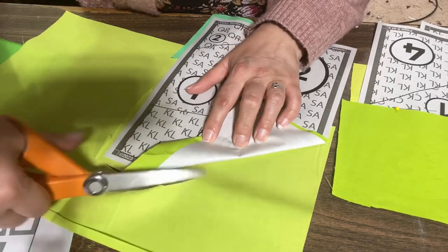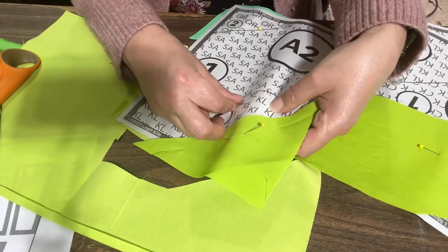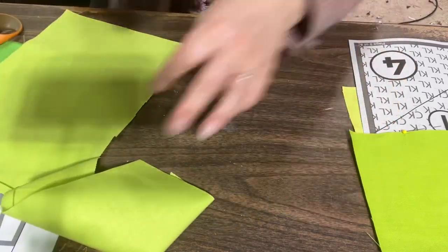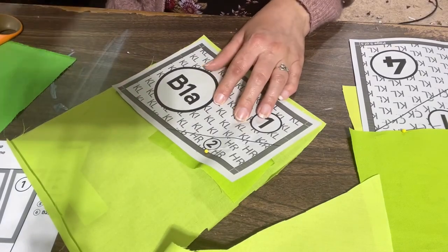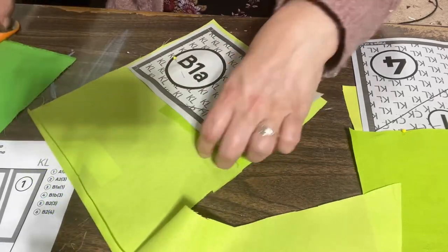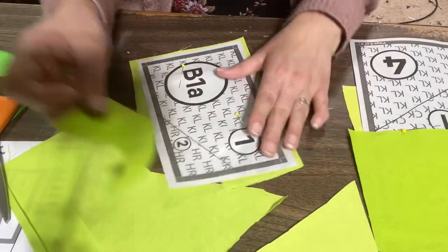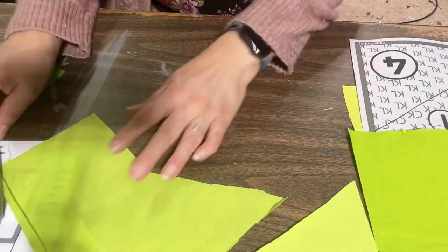Fold this back and just cut around it. And then we have B1A1. And I'll just pin this to the back of it because it's our piece number one. Number two, I'm going to take off, and I'll just stick it on this pin because this one's ready to sew. I'm going to set it aside, but it's all ready to go.